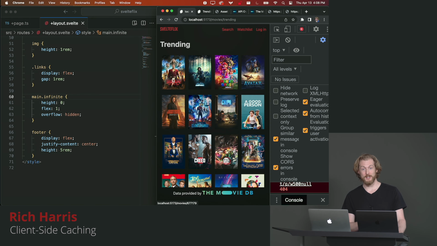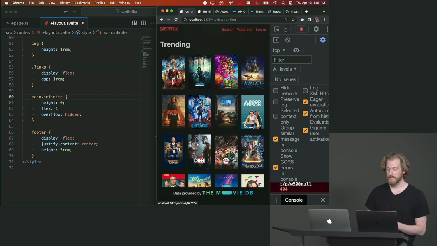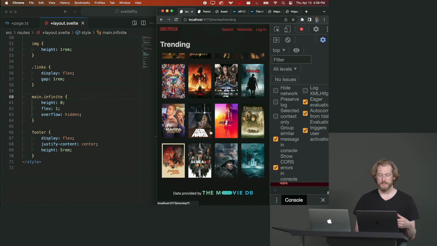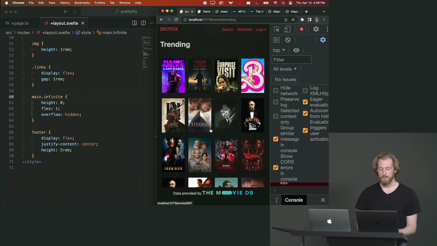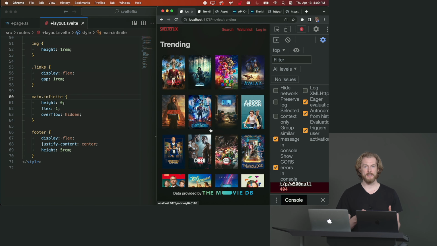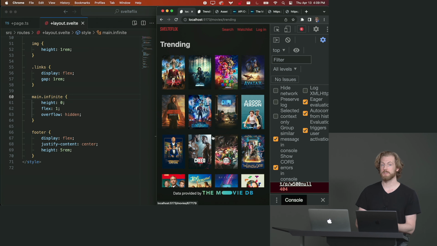Someone just asked a really great question. Is the data cached, or are we fetching it anew each time? So we're keeping this stuff in memory as we're scrolling. And so if we scroll all the way down, we are fetching more data, more data, more data. But as we scroll back up, we're just rendering the data that we already have in memory. We're only going to start loading more data once we get to the end of the scroll window. And because we've already got all of this data, we're not going to get to the end of the scroll window until it is in fact time to load more data.